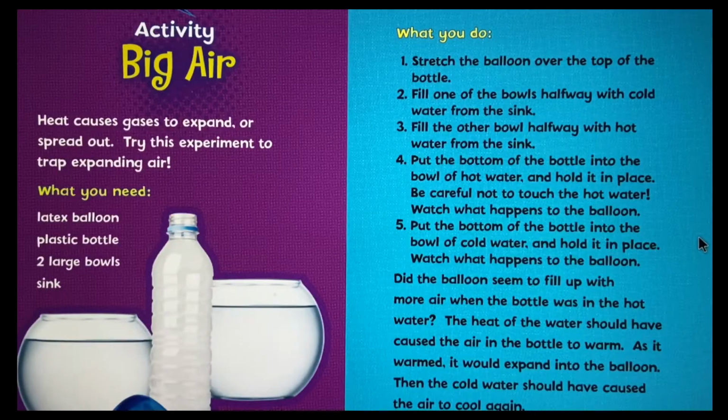And here are some great activities that we're going to be doing this week. If you want to hit pause and take a look at that, you will definitely see this is a pretty cool experiment. Wow, so much information in that book, ladies and gentlemen.